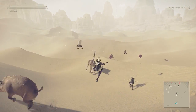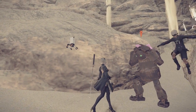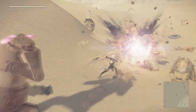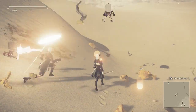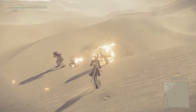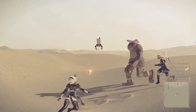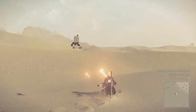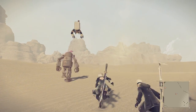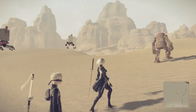One of the main examples of this is the machine lost in the desert. The machine is lost in the desert because it cares very deeply about her sister. This is for the most part a setup. And then you go pick her up, and on the escort back, her character is developed completely to a character of childlike curiosity and care. And the dialogue is incredible, of course, not only because of the incredible dynamic between 2B and 9S, but because it also established a modifier and a setup very, very quickly on a very, very minor character, on a cutscene or on a part of the game that doesn't really last all that long, and it's really incredible how it manages to do that.